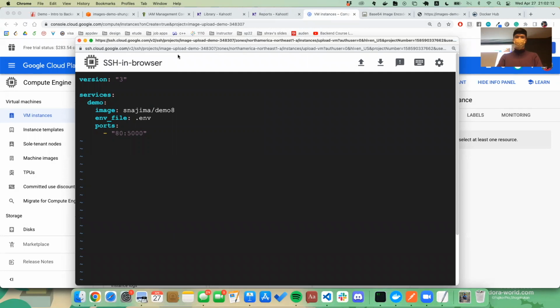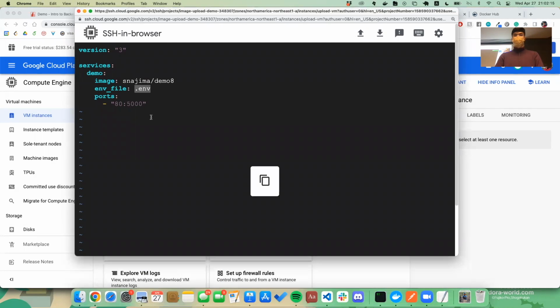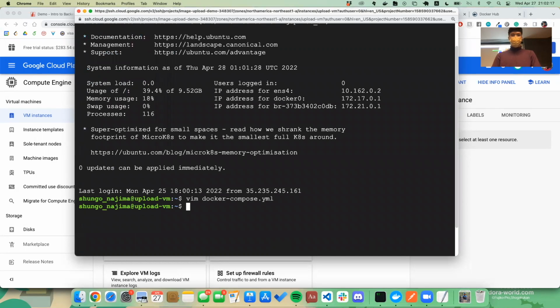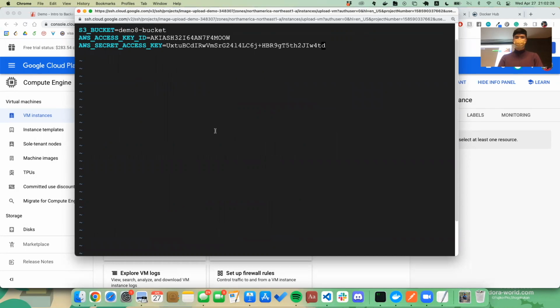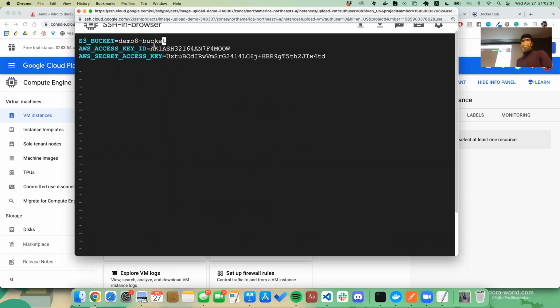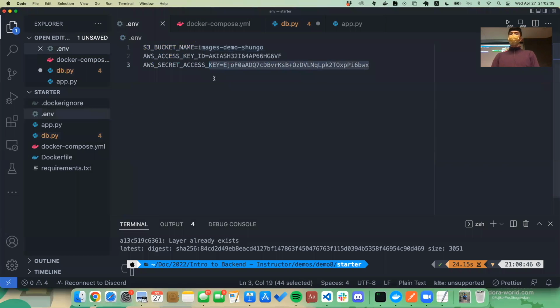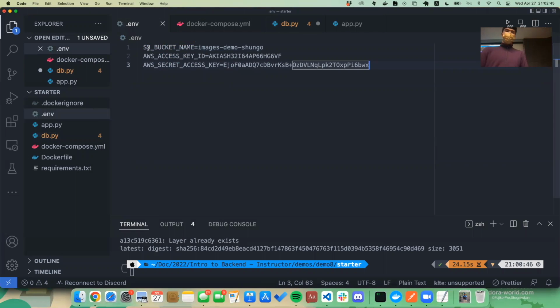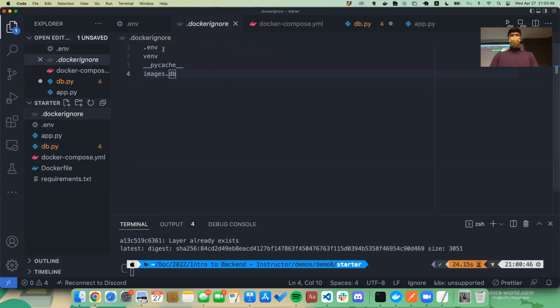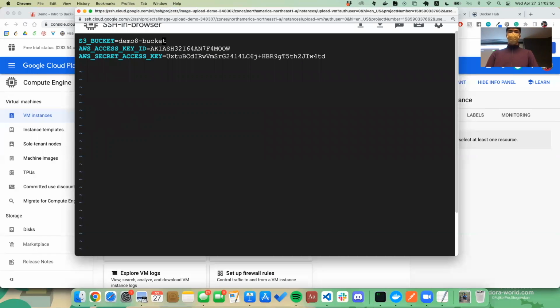And we have to specify that we want to be reading from the .env file. Then we can ls and see that we also have a .env file right here. Let's look into that, and you can see the bucket names right here, the access key is right here, and the secret access key is also right here, which is going to be identical to the one on your local computer. But you have to remember to set these up, otherwise it's not going to work, because the .env file is never going to be uploaded to the internet, hence the dockerignore file specifying that we don't want to be pushing this.